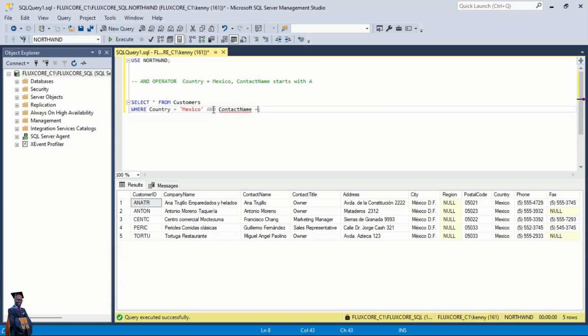We can't say equals because the contact name hasn't been set to letter A, but we are going to say contact name like, defining a pattern, starting with letter A and then a percent sign, like that. This one says it's going to start with letter A, and afterwards it can have any character, any number of characters. So let's execute.